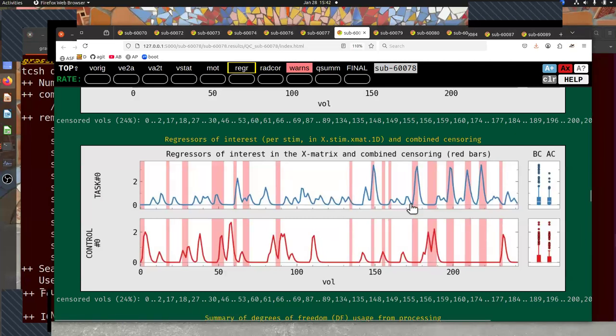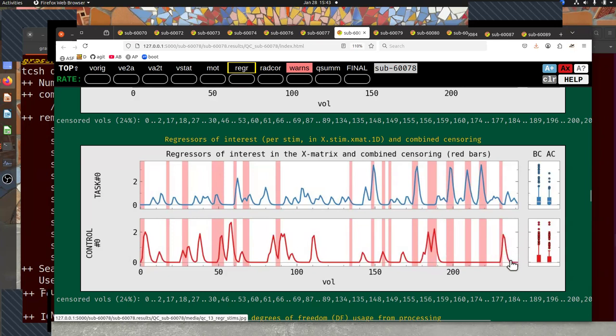Well, to me, a lot of times when I see this blue peak up, I see a censoring along with it, or the red peaks up. For a lot of them, I strongly suspect that this participant has task stimulus motion. So I think they're pressing a button as part of this task. My guess is the subject is nodding their head pretty strongly or something, some kind of motion when they're pressing the button.